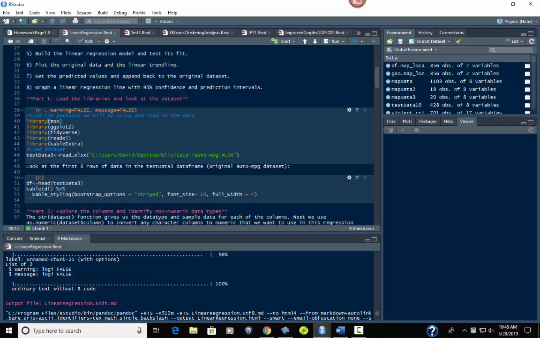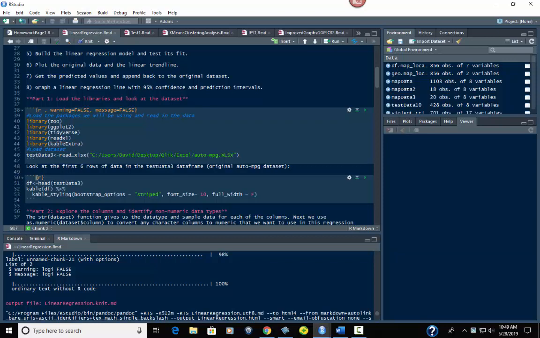Then anything you want to comment out, obviously put a number sign in front of it like this, hashtag, and then here's the libraries we're going to use: zoo, ggplot2, tidyverse, readxl, kableExtra. Okay, and I'll show you what they're all going to do down below. Then next we load in the data set. In this case, you just bring it off your local computer, and then we say look at the first 6 rows of data. We do that with the kableExtra library right here.